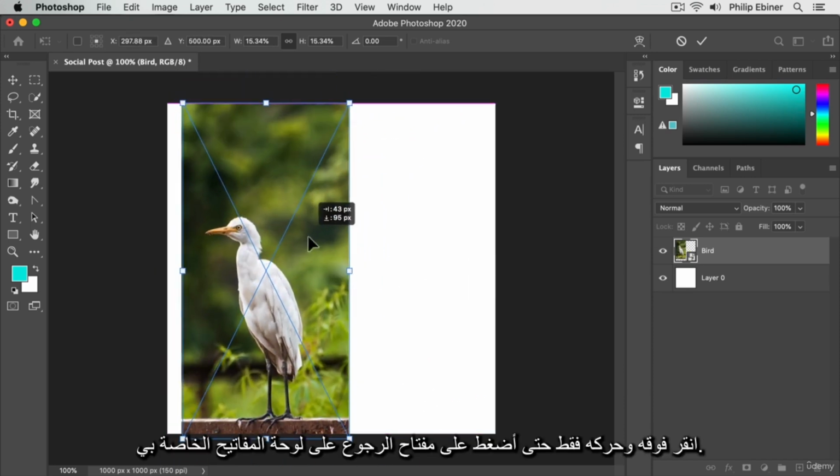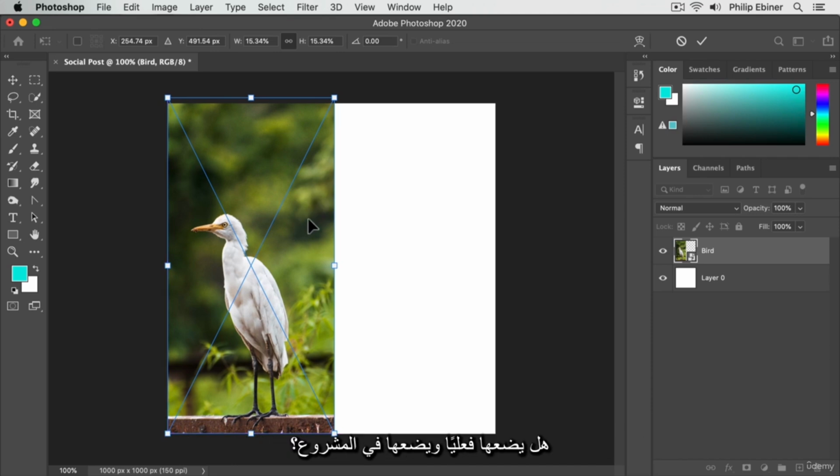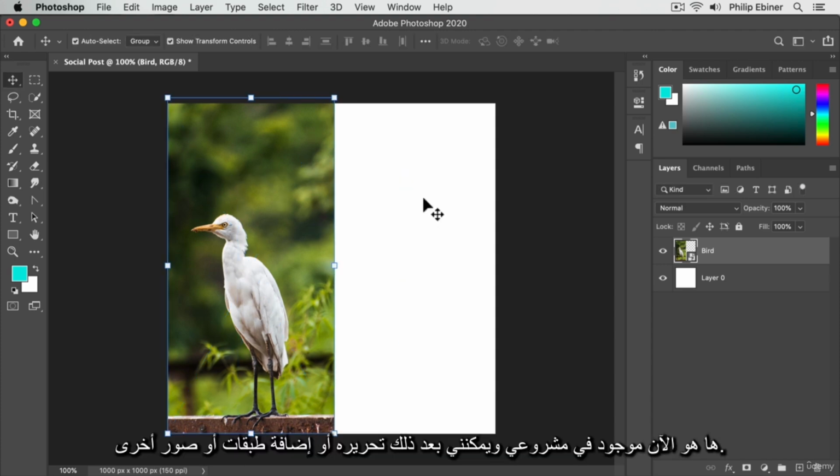Only until I press the return key on my keyboard does it actually place it and drop it into the project. So you'll see when I press return, there it's now on my project, and I can then go about editing it or adding other layers or photos.